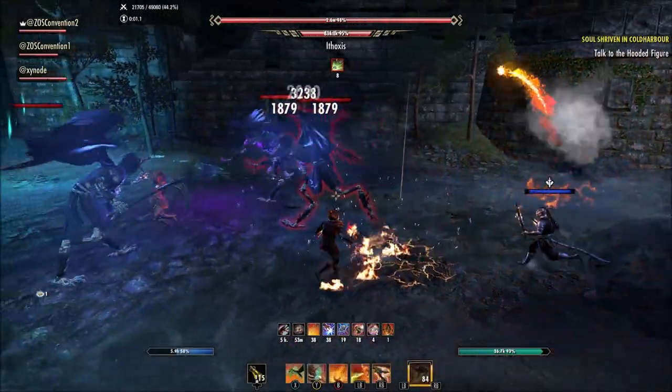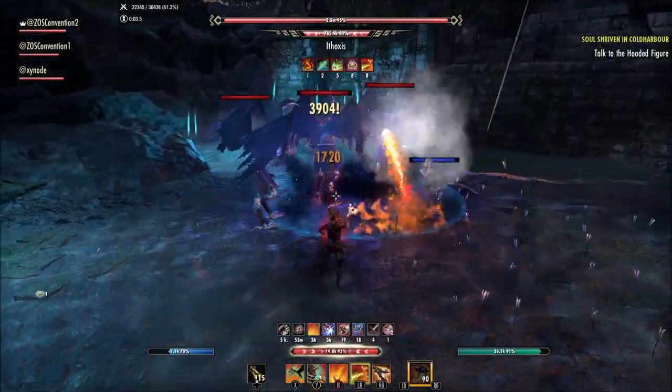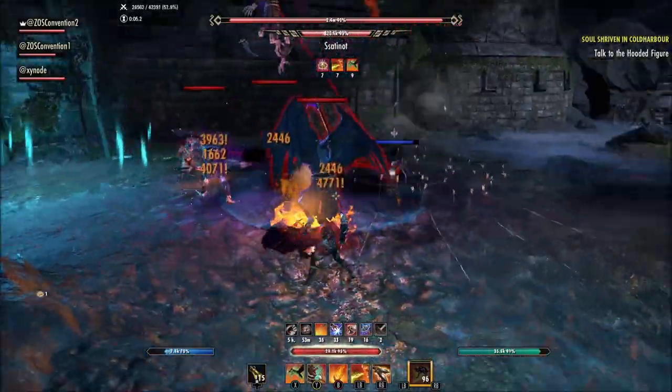We got arms down to what? 91%? We can take these. Oops, I just double casted that.